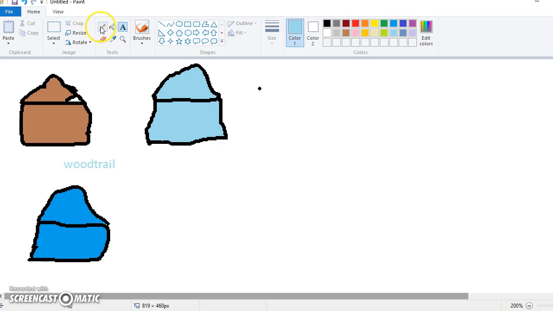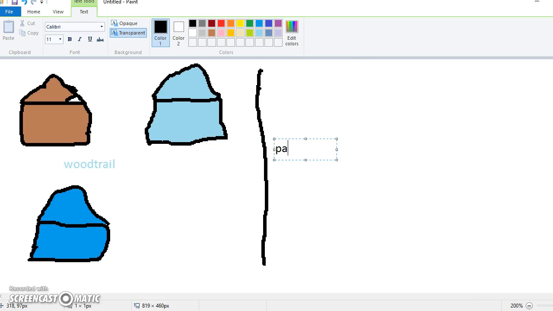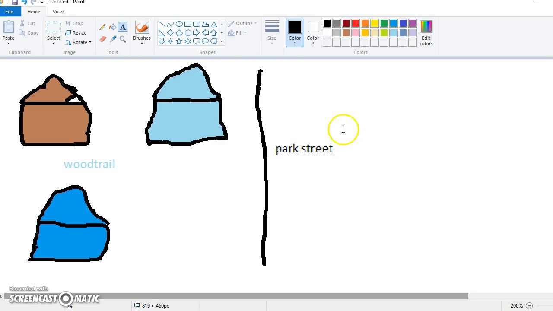And then I'm going to go back up and draw the street that crosses me. Let me just change that to a black color. And this is the street that crosses me, and this street we are going to call Park Street.